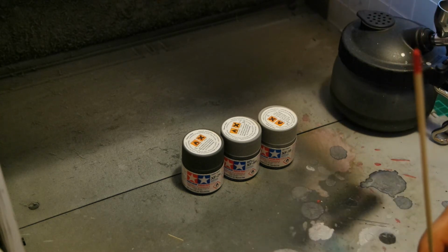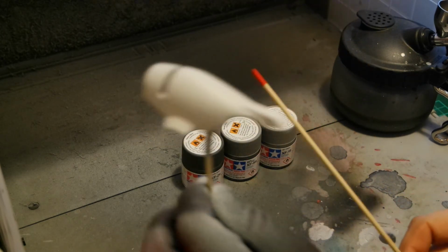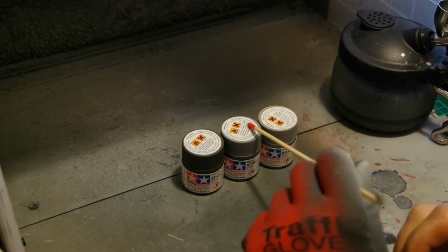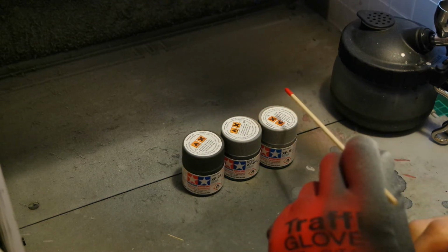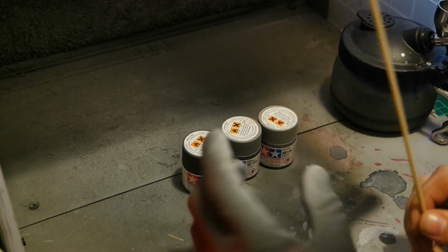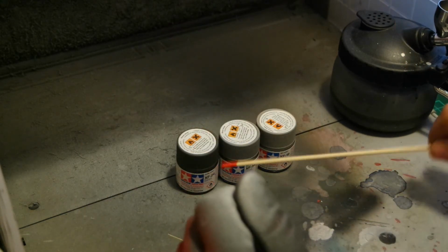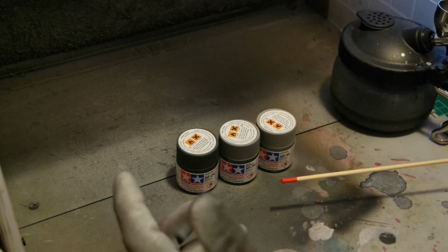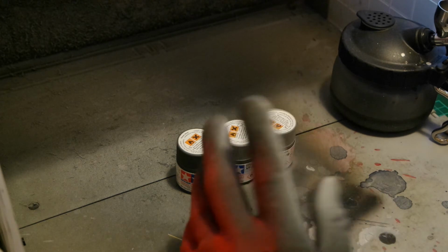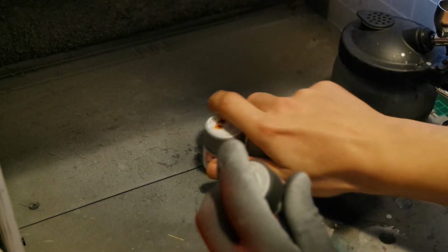So what I need to do with this is my shaded areas. I'm going to start off with my XF24, my dark grey, and I've labelled them 1A, 2A, 3A. Then if I run out of paint, I can keep all of these ones and I know which colour it was. XF24, XF54, and XF19. That way there's no confusion, just to make things a little bit simpler. And what I'm going to do is give this a shake and move them out of the way.